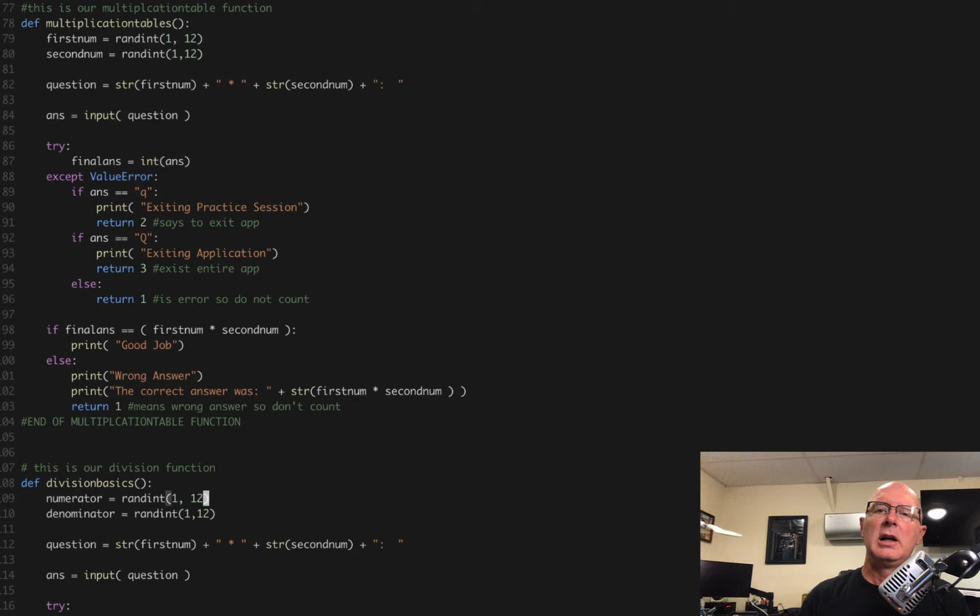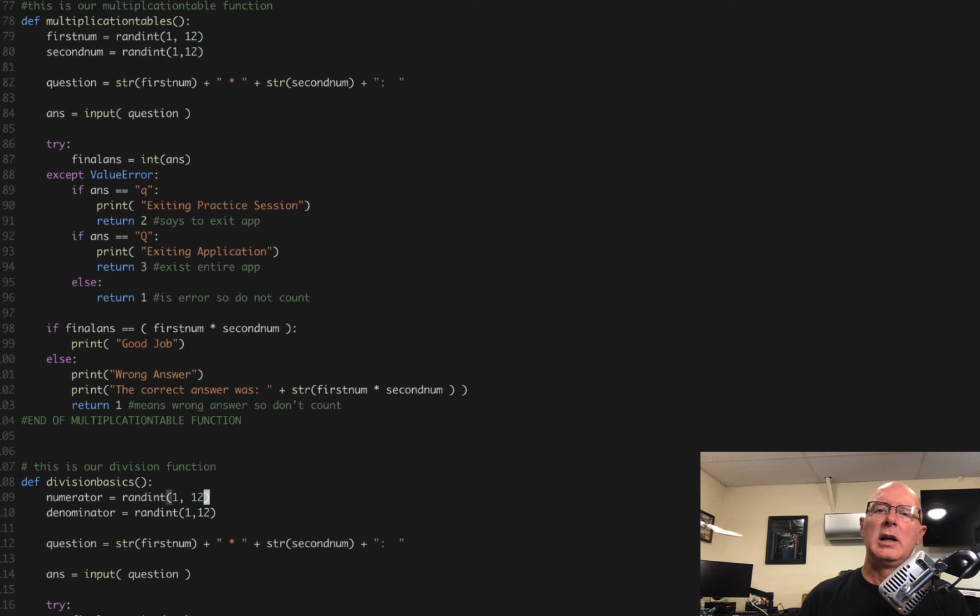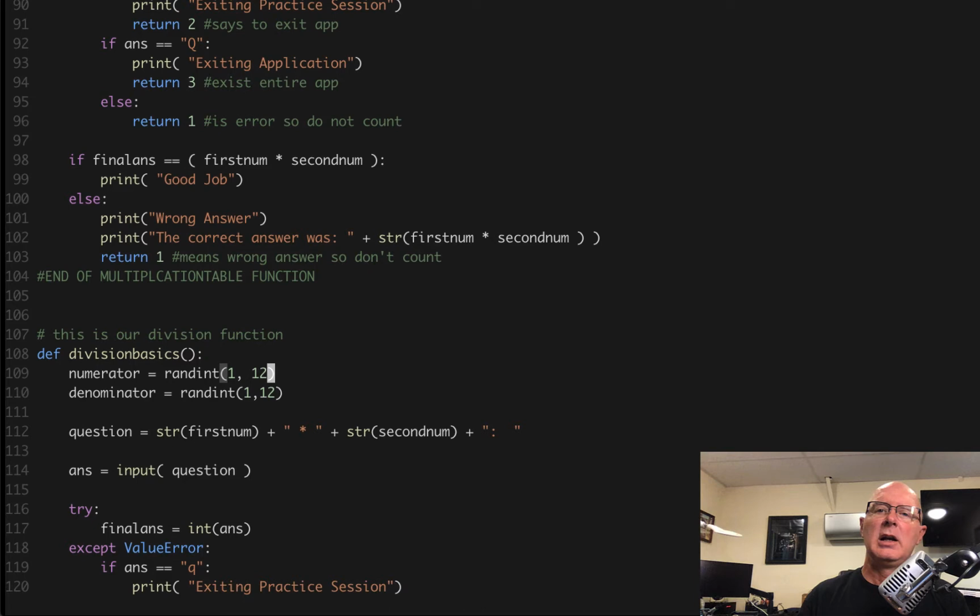Now we want to keep these problems fairly easy to work at first, and then eventually we can come in and tweak our code and make it a little bit more complicated. But right now, I want to make sure that the number we're dividing into the other number isn't more than 10, because I don't want a great big number to work with in the beginning. So we're going to make sure that the number we're dividing by is between 1 and 9 for the denominator. And then the numerator, I'd like for it to be rather large.